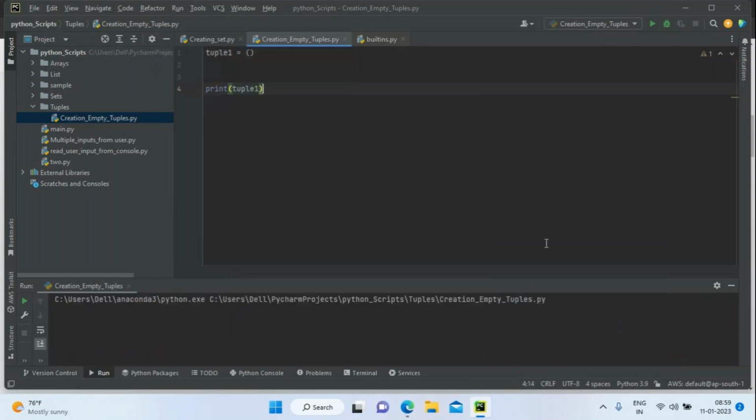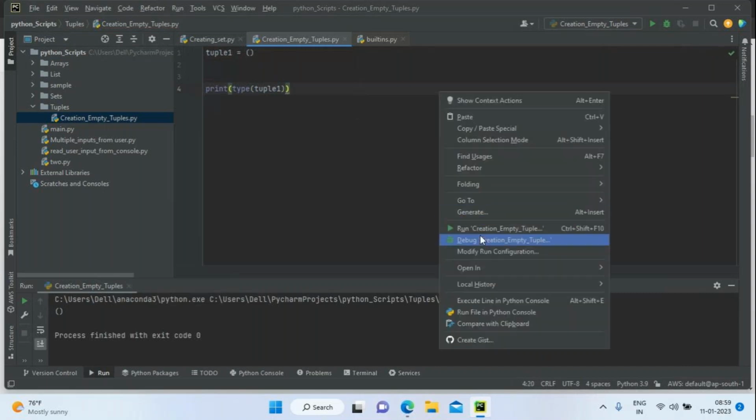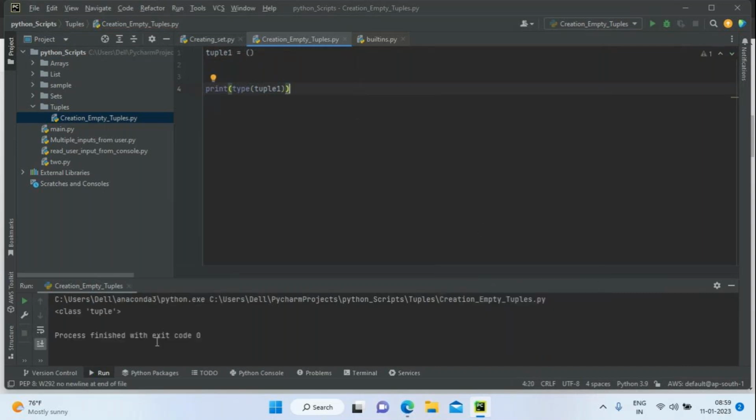Run this. I got the empty tuple. You can check the type as well. The class is tuple.